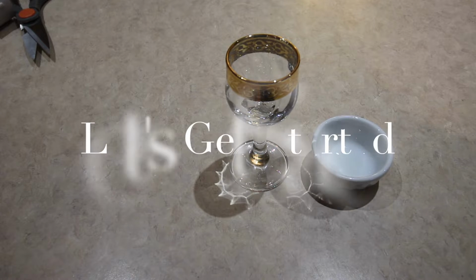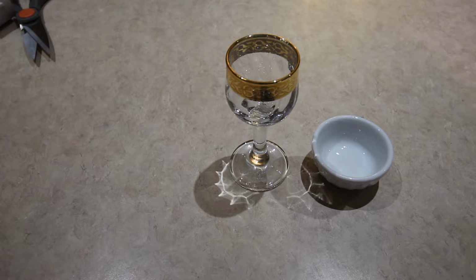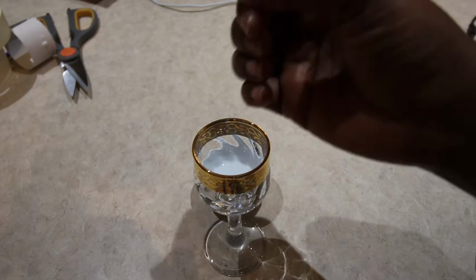So guys, for this week, we're going to be making the Paper Mache Christmas decorations, but we're making Paper Mache candle holders. I might do a stick, I'm not sure, but on the inside of this cup, we're going to put the Paper Mache so the candlestick can hold.